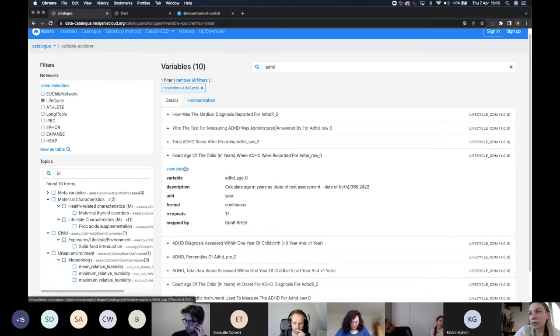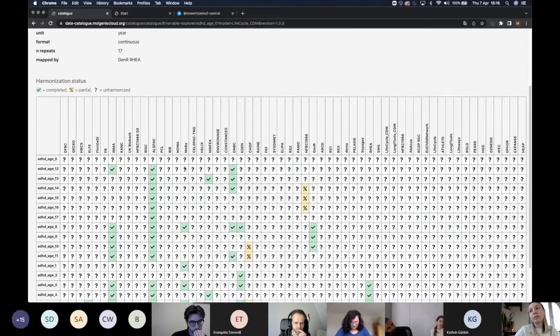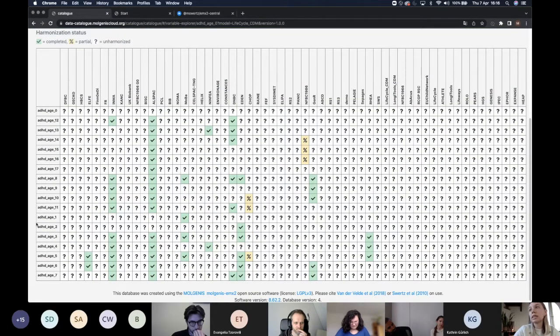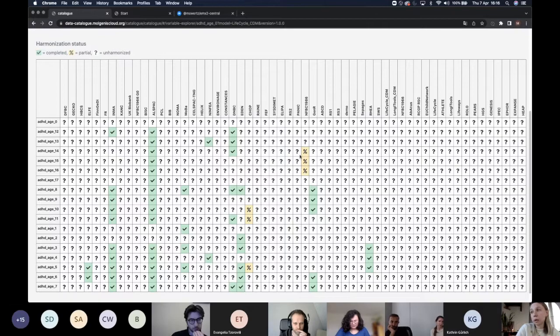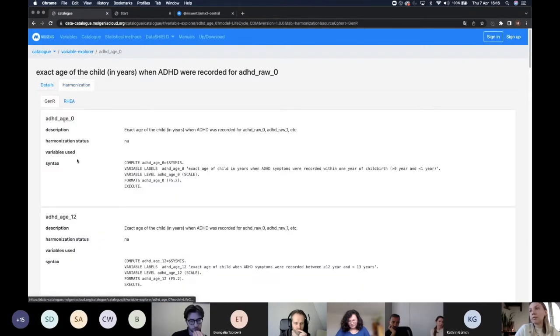Again, if you click on View Details, you see more information for all the different time points. You see which cohorts have been able to harmonize or partially harmonize. And for this specific variable, you can also see how it's actually harmonized. So for different cohorts, you can see what syntax they use to harmonize to this variable.